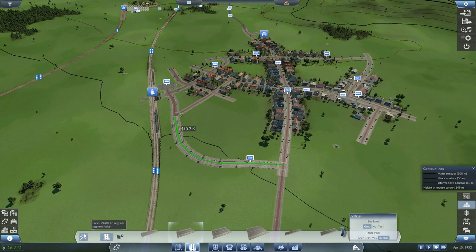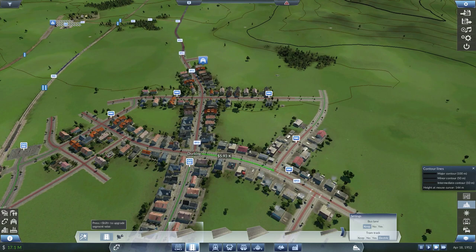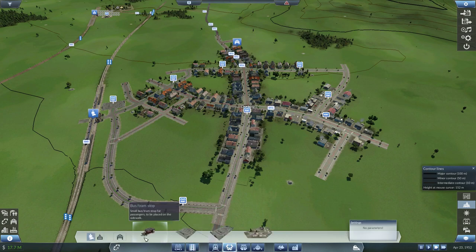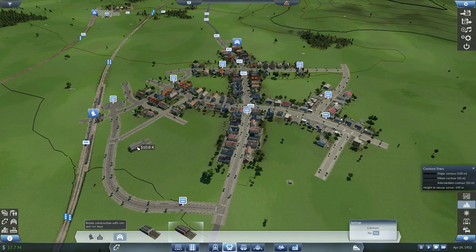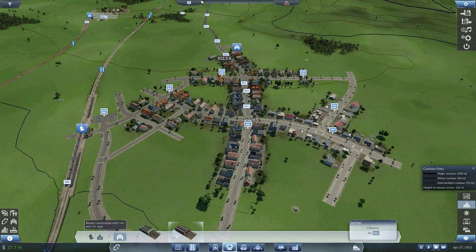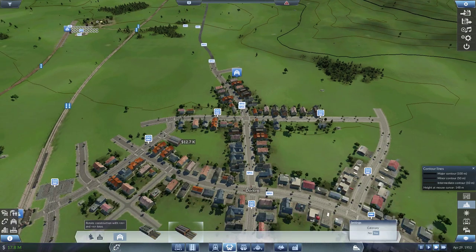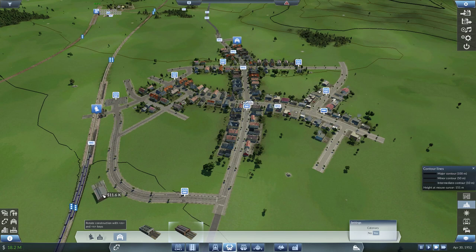Get that upgrade up nice, like that. Okay, up here, all the way through there, down there, around there, and finish that off. That is perfect. Let me get the depot. I'm gonna pop the depot in. Shall I pop the depot in here? No, it's too close to all that crap, so let me just do this. Pop the depot in here.